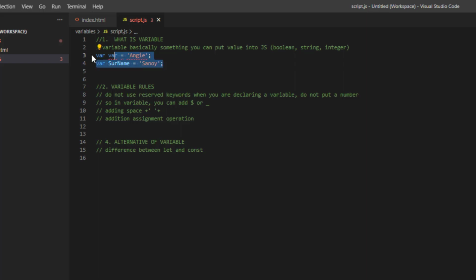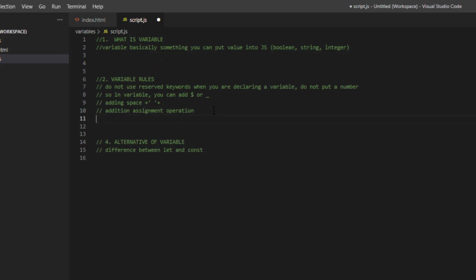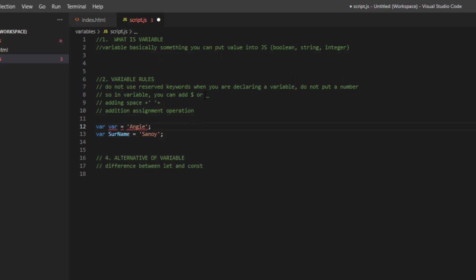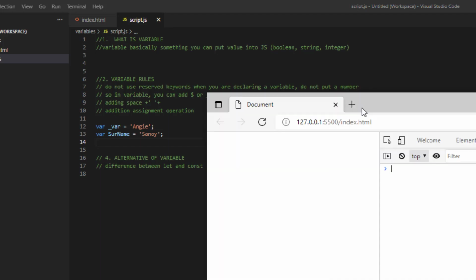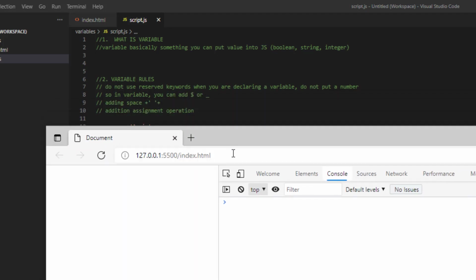Let's jump in here now, so it's more understandable. So the workaround on that, if you really want this name as your variable, you can use a number sign or an underscore sign. So you can come up with an underscore sign there, and if we play that, if you open that browser, you'll see that there's no more error.